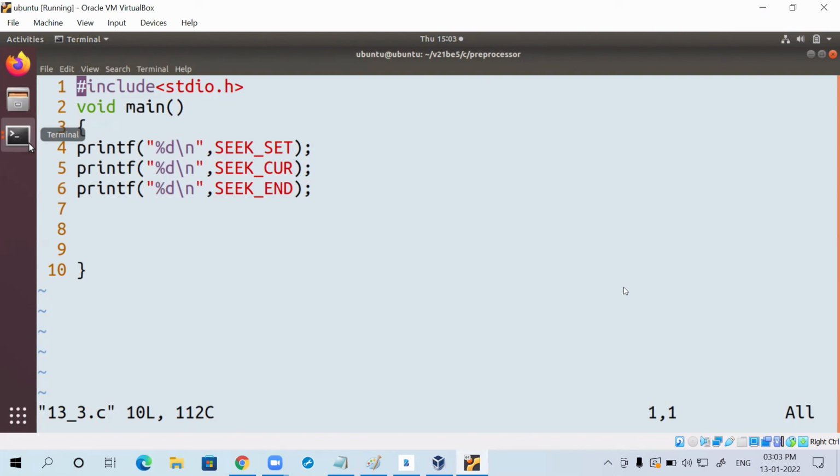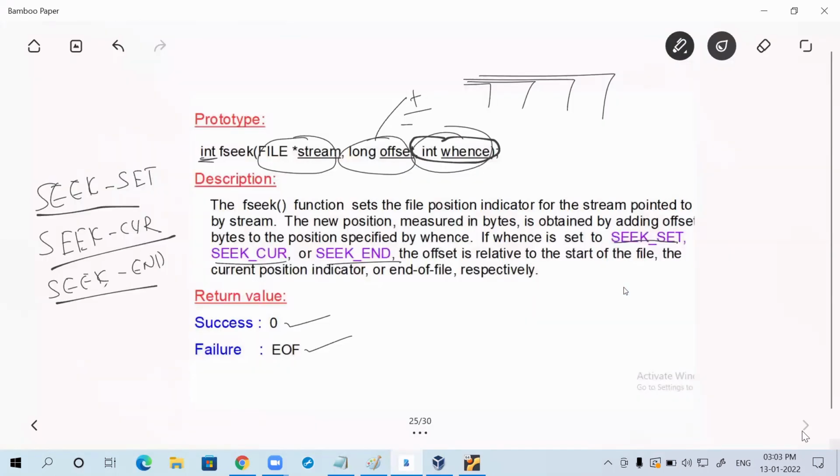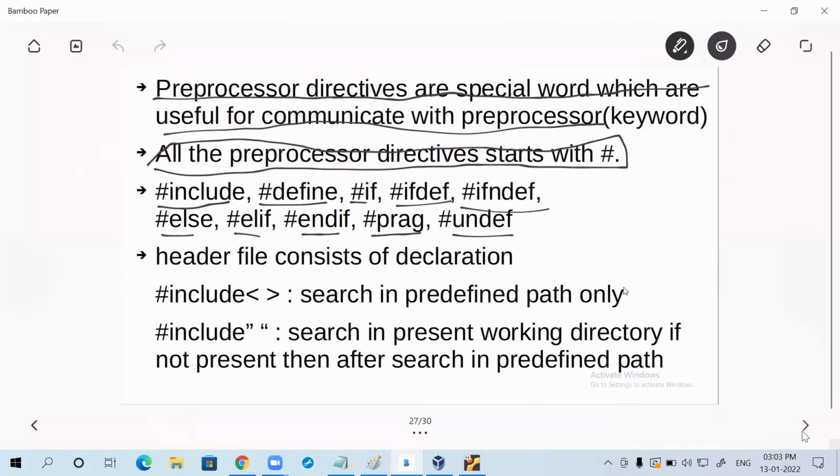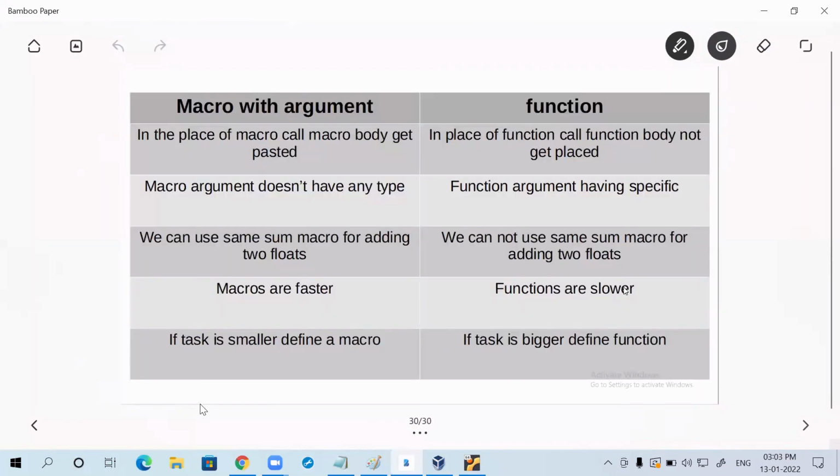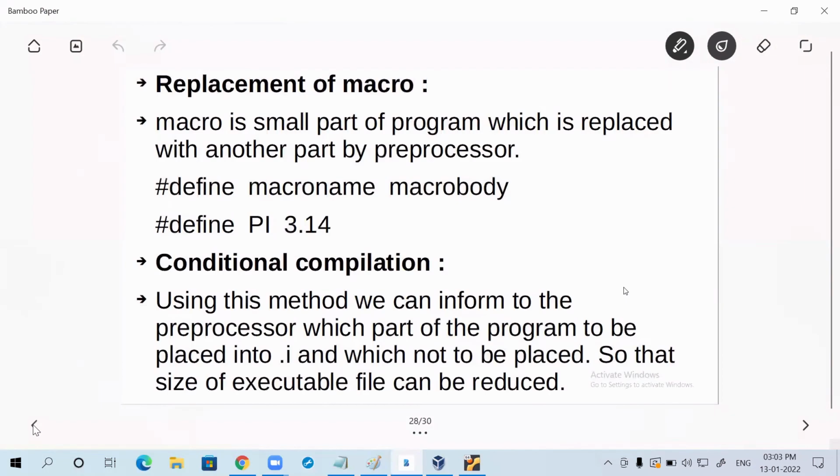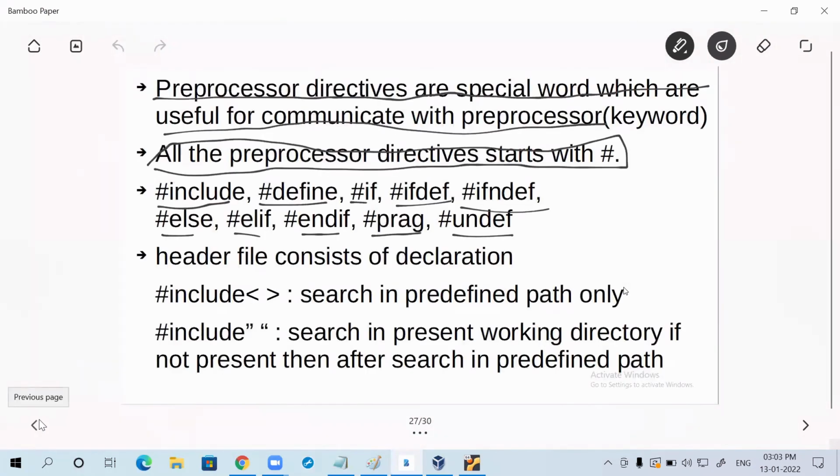So this is one thing about macros: you can define a macro. I will share this information with you tomorrow before coming to the class, so try to read it. Tomorrow you also have class at 2 o'clock, only a 1 hour session.